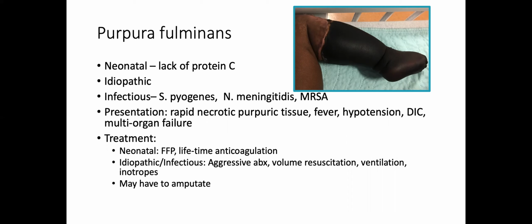Treatment for neonatal is going to be FFP and then a lifetime of anticoagulation. If it's idiopathic or infectious, we're going to treat the infection with aggressive antibiotics, and then treat like shock: volume resuscitation, ventilation, and inotropes. And you may have to amputate, like in this picture. They had to amputate that leg.